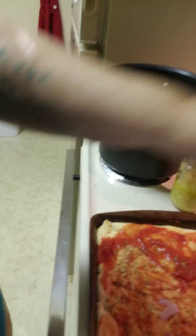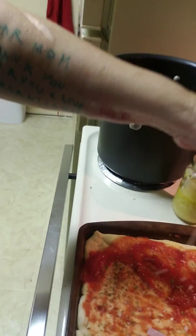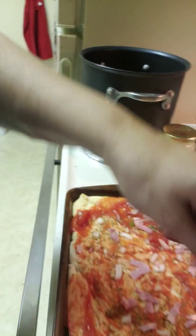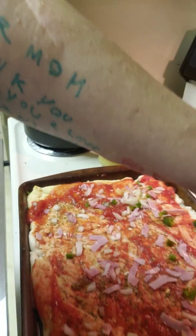So, what we have here is some delicious ham right here, which I'm going to spread. We have onions, and basically I put whatever it is that I want and I like on our pizza. Green bell pepper, ham, onions, pepperoni, you know, normal stuff that everybody likes. Right? And if you don't like it, what you like to put is what you put. I'm also going to put spinach on there. You don't have to put what I put. You can put whatever it is that you like on your pizza. Me, I like vegetables on my pizza. I like to eat vegetables, green bell pepper. I wish I had some delicious olives, I would throw them in.